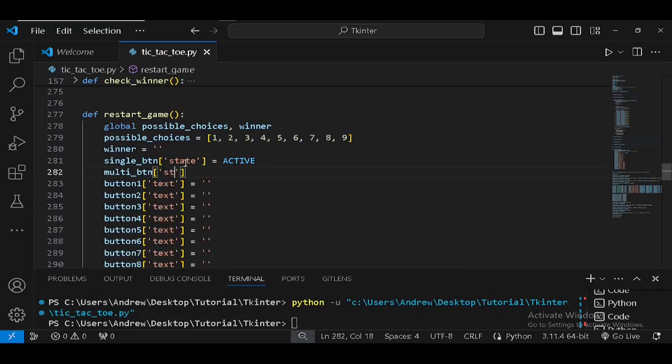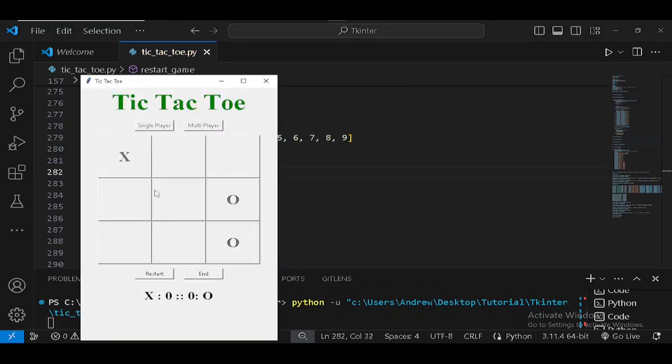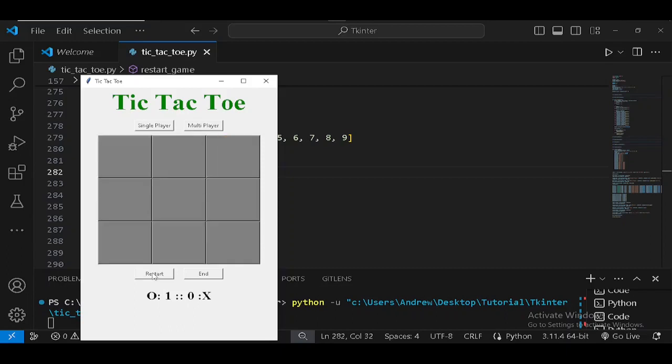We want the state to be active too. So we can start playing the game all over again. So let's do this. Okay, restart. Single. Okay, restart. So we can see our game is working well here.